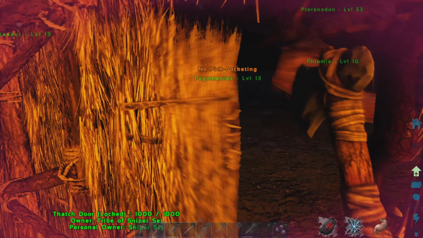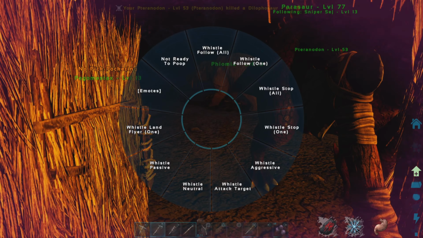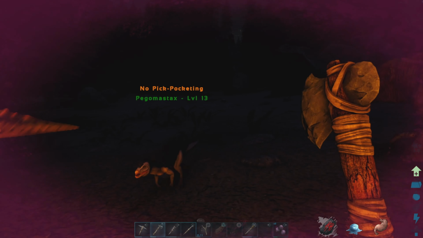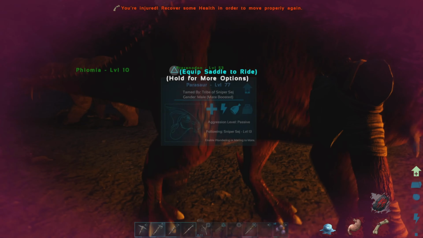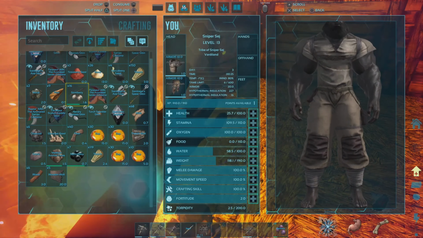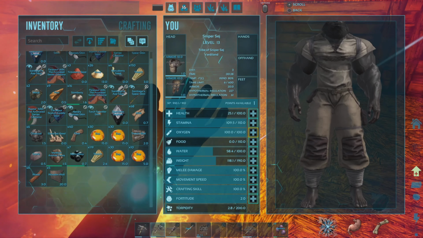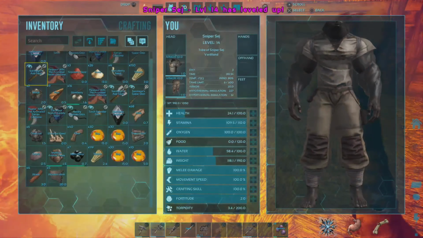Shit! Oh my god, a level 71 Dilophosaurus just tried to kill us. Bro. I'm just trying to rest, like, I'm dying over here. I don't even have any food. What am I gonna do? Bro, I'm just gonna die. I'm literally just gonna die. I have no food on me.